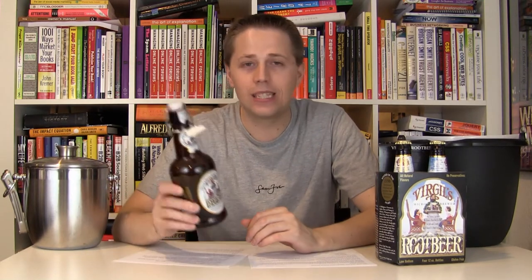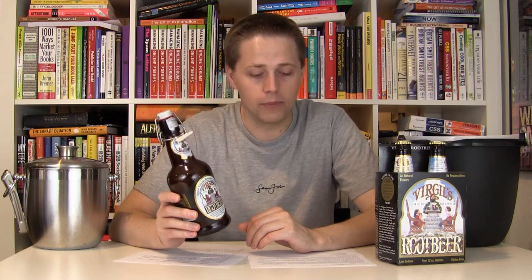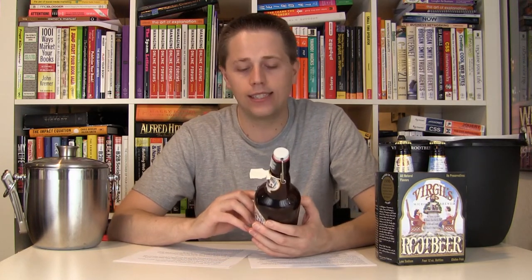According to BevNet.com, this special edition of Virgil's Root Beer is imported from Bavaria and is brewed and bottled in a 400-year-old brewery. There's a blog out there called Root Beer Dinosaurs of the World, which is a root beer-focused blog. In doing some research about this drink, I found a post where they had a picture of a label that was different from the one I have here in various ways. The one that really caught my eye was that it said 120 calories per 8 ounces, where mine says 107.